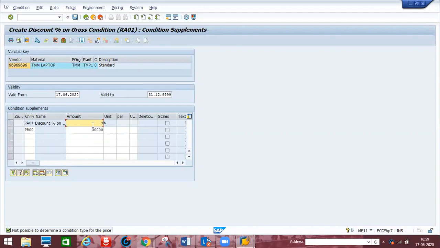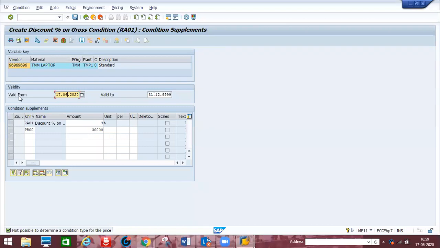For this 30,000 with 3% discount, if you want to maintain it, enter the date here, July 1st till this month, so 30,000 only. Whatever conditions you are going to maintain, this will be reflected for whatever date is valid from unto, we can maintain this.